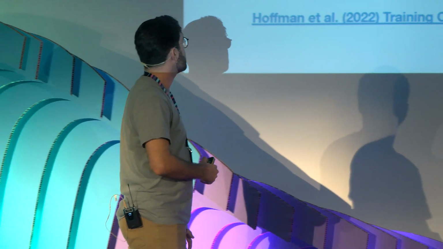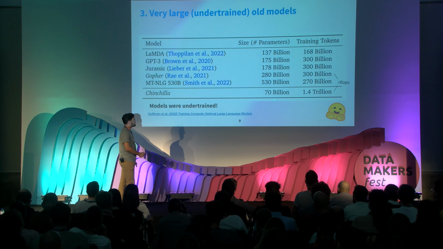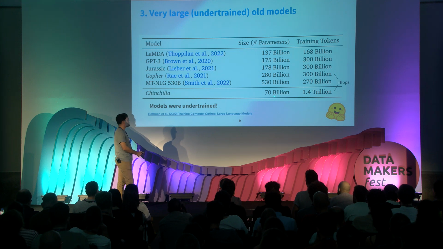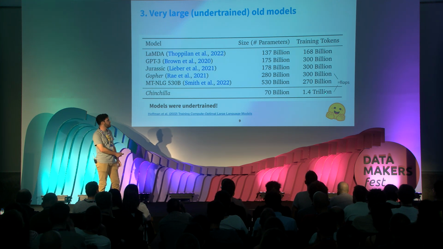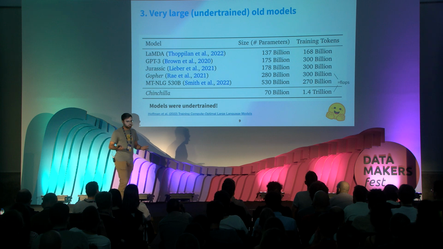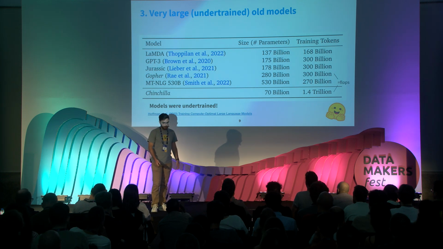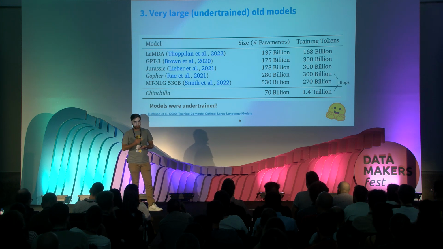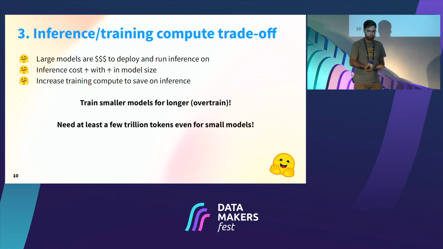To prove this, they trained a model called Chinchilla on the same compute budget as the Gopher model. You can see this is the same number of FLOPs in the end to train these two models. And you can see Chinchilla is much smaller and trained on much more data. In the end, they showed that Chinchilla was much better than Gopher. So people started training on more data, because you realize people were under-training models. And then there's another thing that kind of changed the game recently. As you might have heard, models are starting to get smaller and smaller.